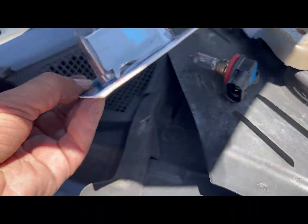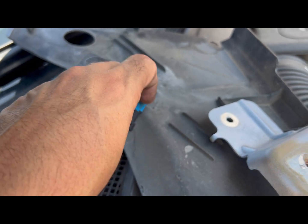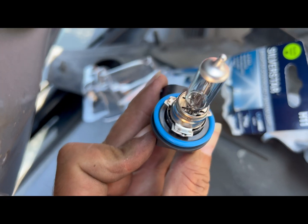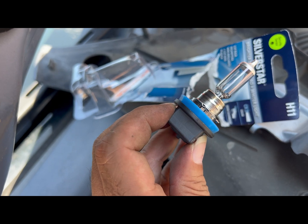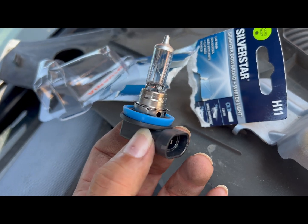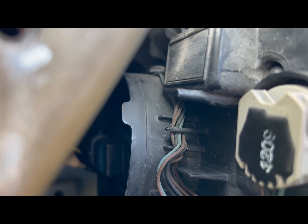We're replacing it with another H11. If you're not sure, look at the bottom — there's the part number right there: H11. So let's take this out of the packaging. There are three tabs on it — there are going to be grooves in the headlight for those tabs. You push those in, you turn them, and then that locks them in place. It's very important that you do that, otherwise your headlights aren't going to be working 100 percent as they should.